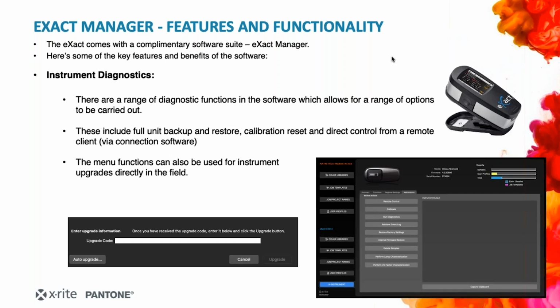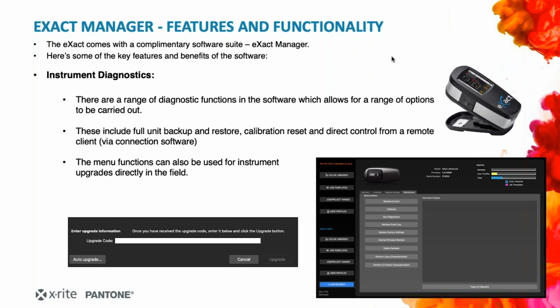Not to do with measurements, but the eXact Manager also has an extensive, what we call diagnostics menu. Now there's numerous things you can do here. And like I said at the start, some people just use the eXact Manager software purely for troubleshooting. It's a useful remote access tool. It's possible to remote control the device screen through the software as well. There's a remote control option, so it's very useful for remote troubleshooting if someone on a remote site has an issue with the device.